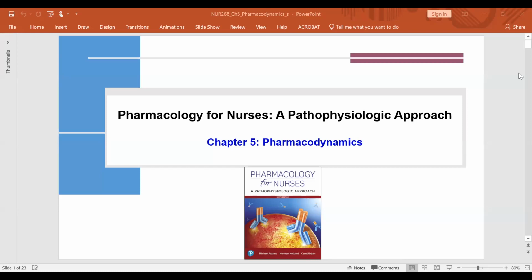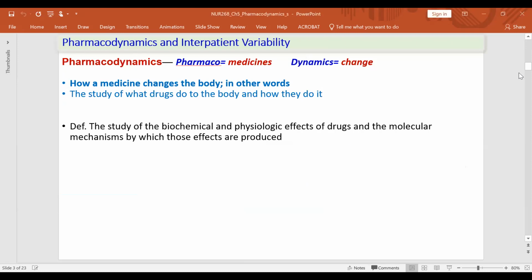So in this chapter, we are going to cover what pharmacodynamics is, which is the study of the effect of the drug on the body, and goes into more in-depth detail covering the dose response relationships and the interactions between the drug or medication and the receptors, and the drug responses that do not involve receptors.